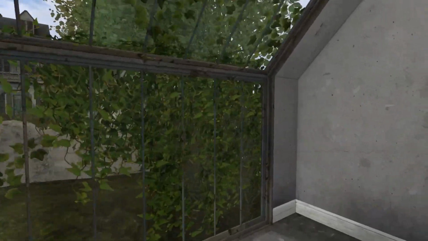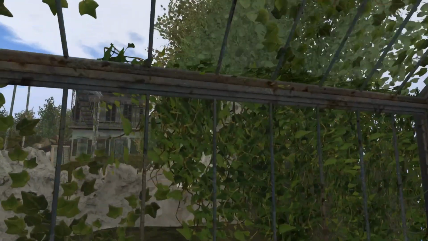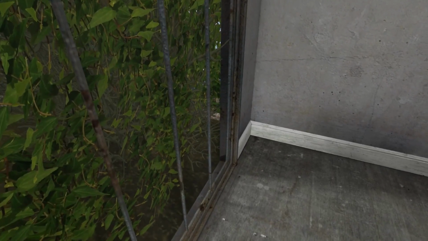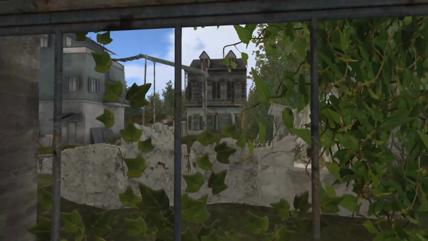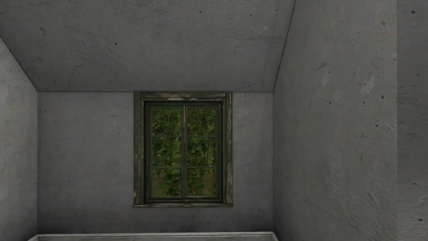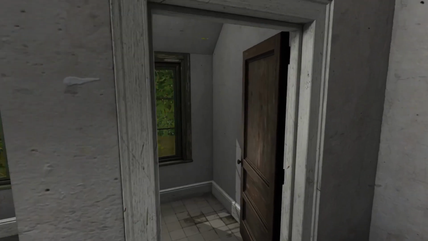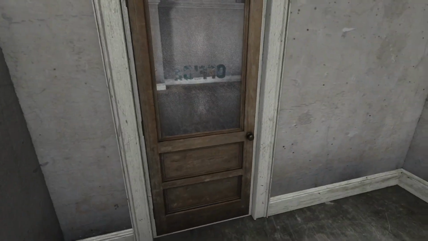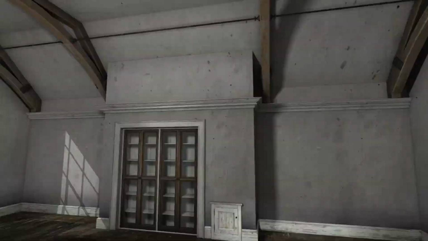Just obsessively going back and forth. Do I like this? Do I like this? Do I like this? Yeah. Do I see holes? No. Bathroom view still looks good. I think we're good. I'm gonna move on.